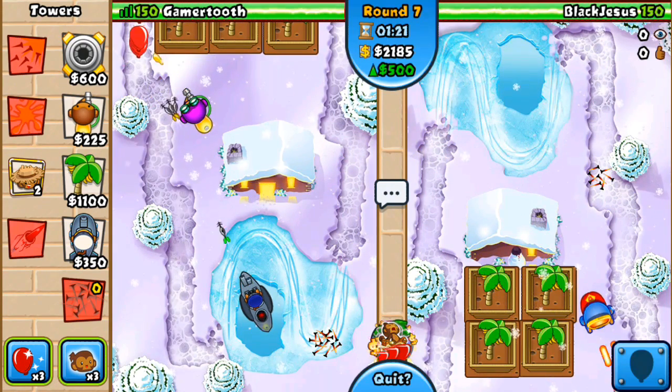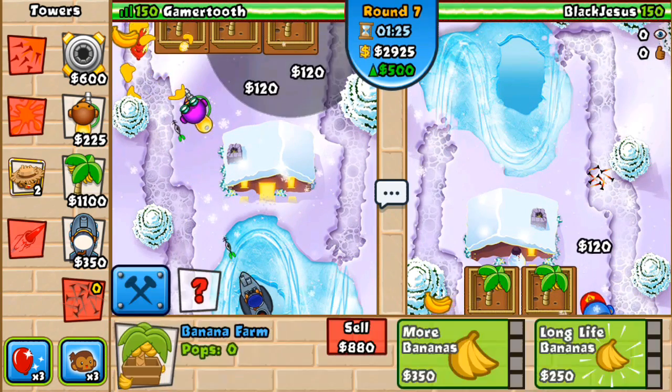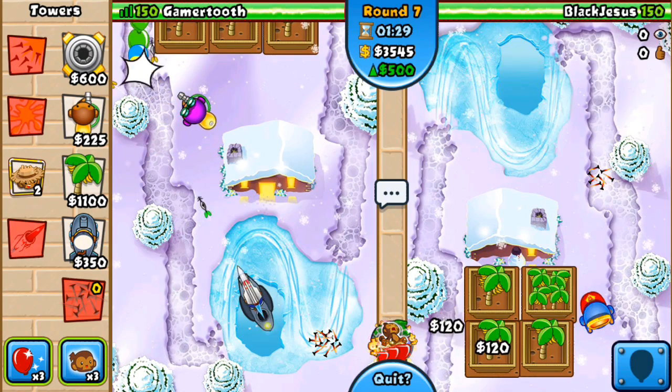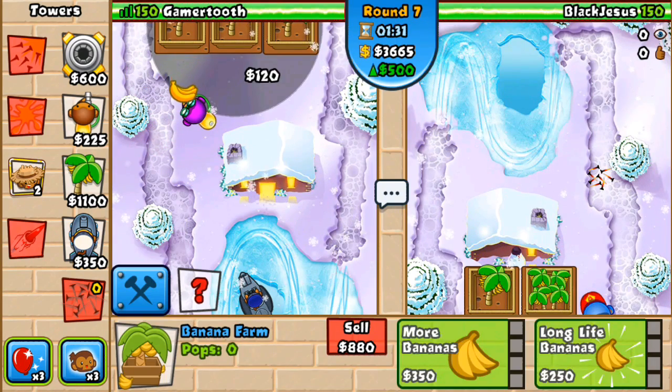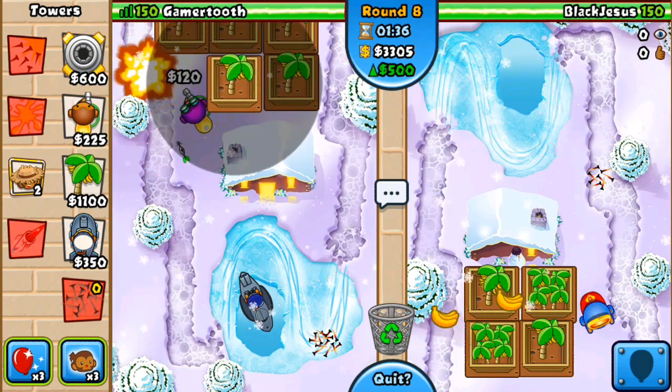Robo monkey? That's the power boost version. Pretty much, it shoots two lasers, but it's green, and then if it uses a special ability, it can destroy things really quickly.